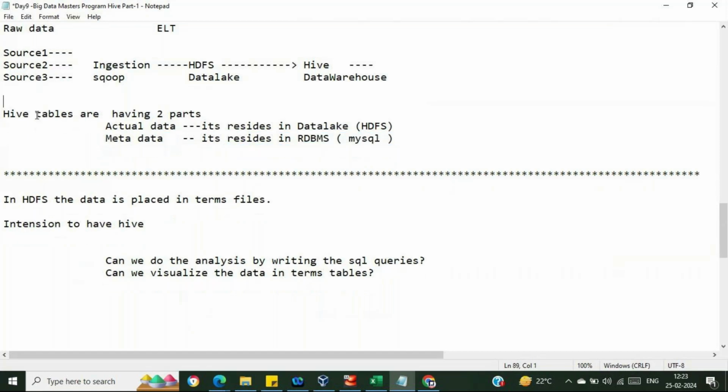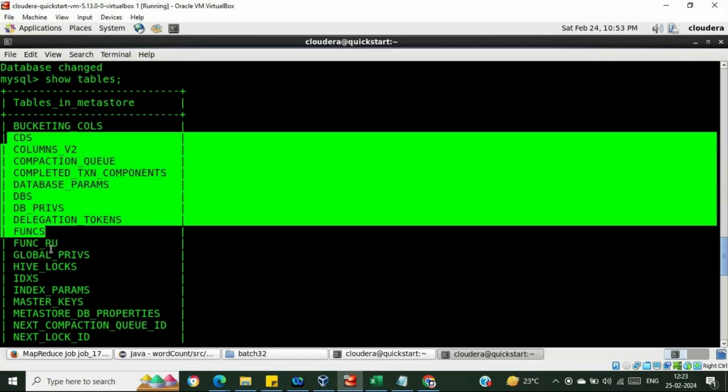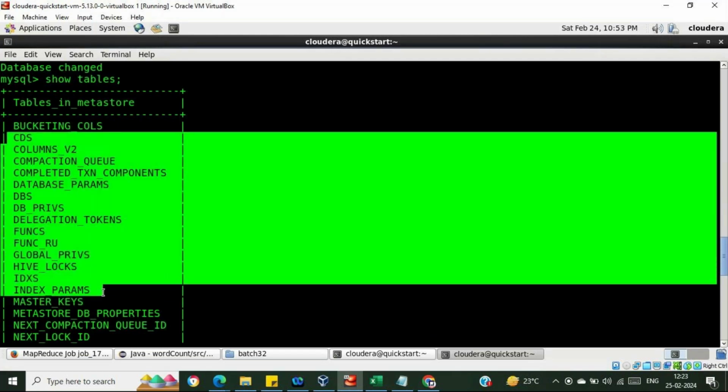During our learning journey we are going to create Hive tables and load certain data into them, and then we will see the data is available inside HDFS and the metadata over here inside the MySQL metastore. We will have the entries for metadata.